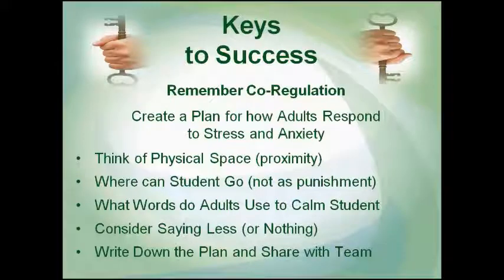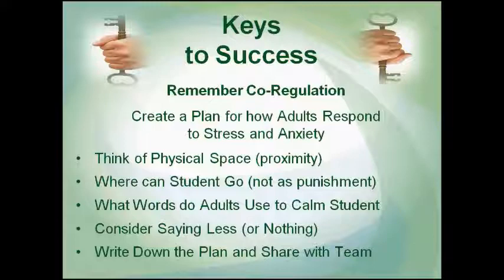Some pieces with co-regulation, just making sure you think about how close you are to those students when they're having a meltdown, because sometimes the closer we get, the more likely a student is actually going to act out and be aggressive. If they're upset, just like any person, when you get up in their personal space, you're putting yourself in a situation where they might act out, when if you back off, they may be able to calm down more quickly.